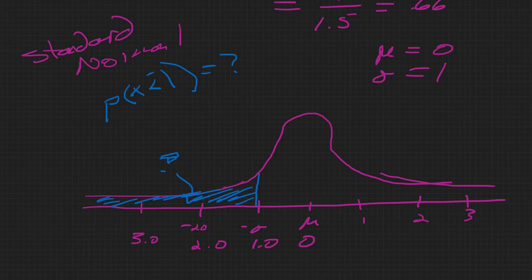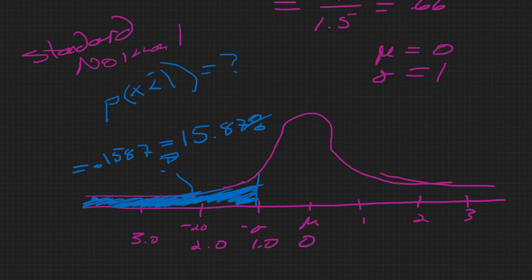So I'm going to pull that over, and I know that the area under the curve is equal to 0.1587, or 15.87%, right? So what is the percentage under the curve left of negative 1.0? 15.87. Okay, you're going to do a bunch of these. This chapter, next chapter, you're going to do tons and tons of these, so get ready.